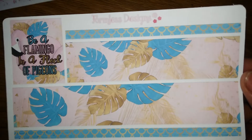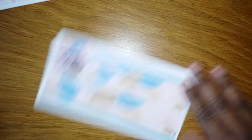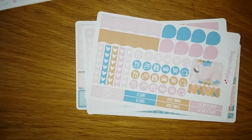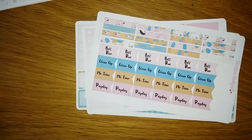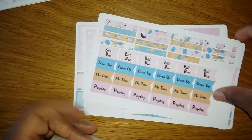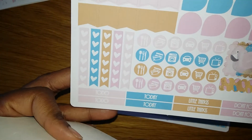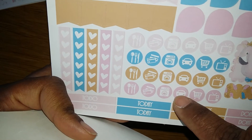Next one is called Summer Bundle. It's cute — pink and turquoise colors. What I like about these is that I can actually use all of them. Some sticker kits I get I don't even use, but I would use almost all of these. The car sticker I'd probably use less often, but everything else I'd use. That's what I like about getting stickers you know you'll actually use.